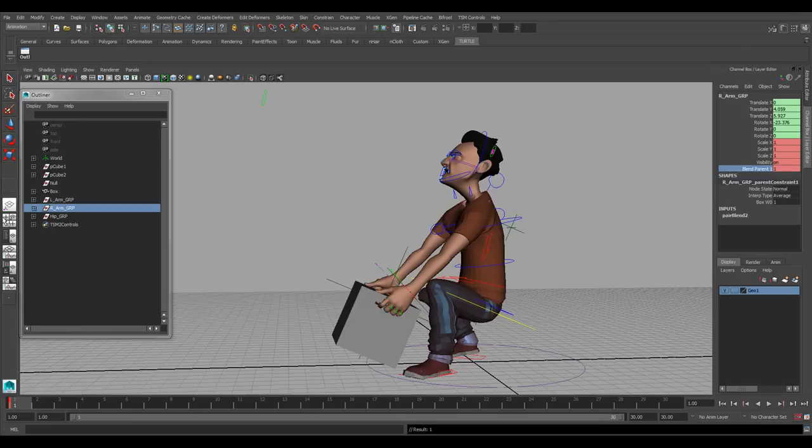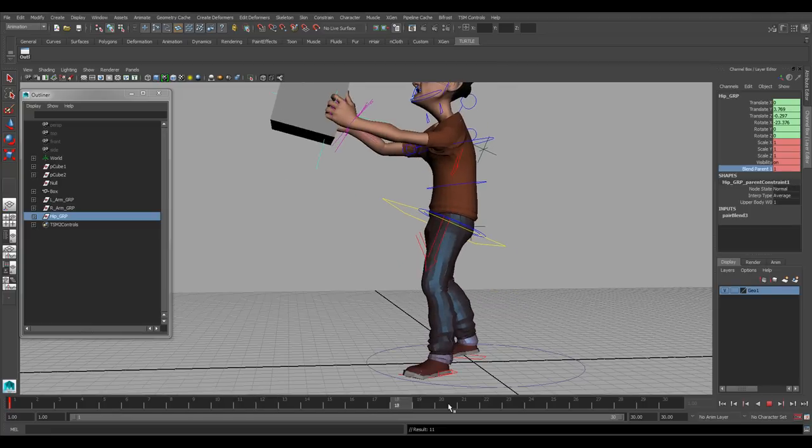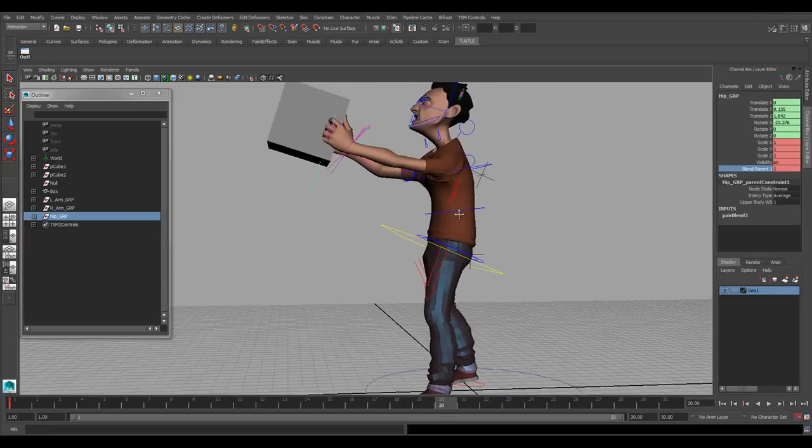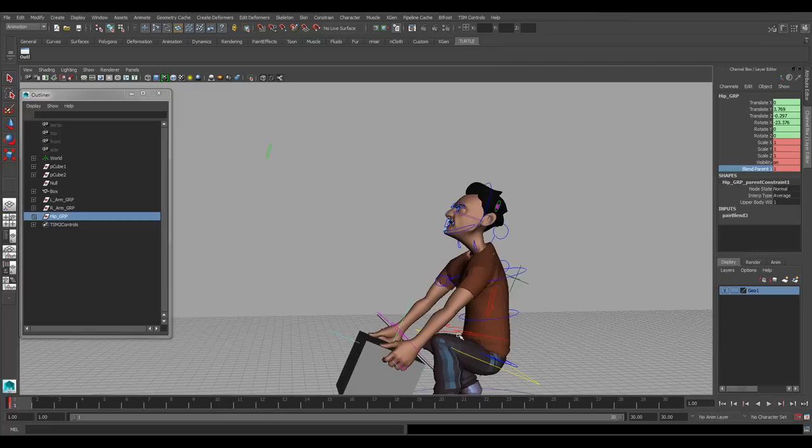So now we set a keyframe. Go back to the hip, turn it on, press enter, hit S. Now we have keyframes on there. So now it should work again because we turned them on. So if I move this up to frame 20, you can see now that everything is working the way that we originally wanted, and everything now is keyed on.